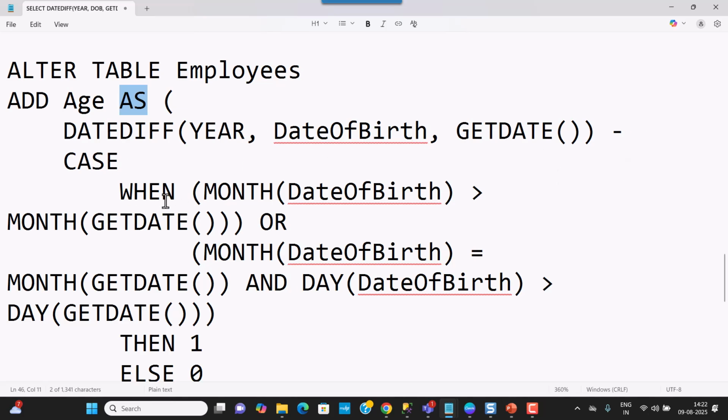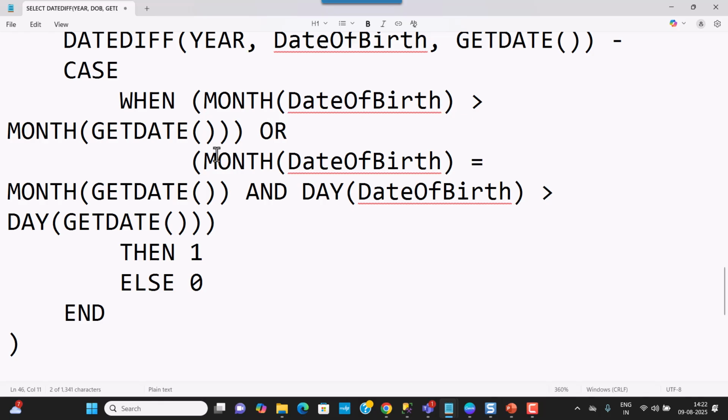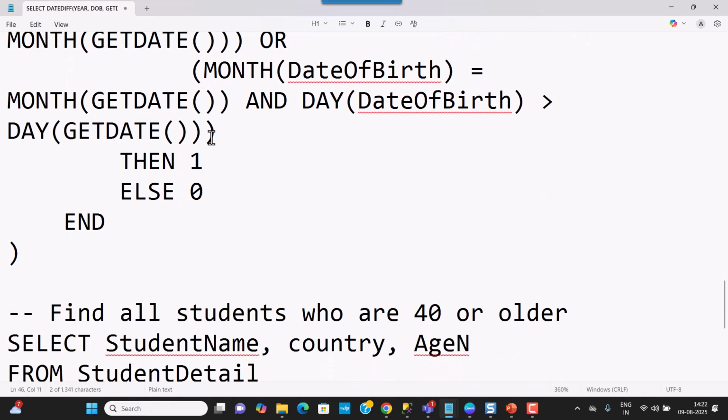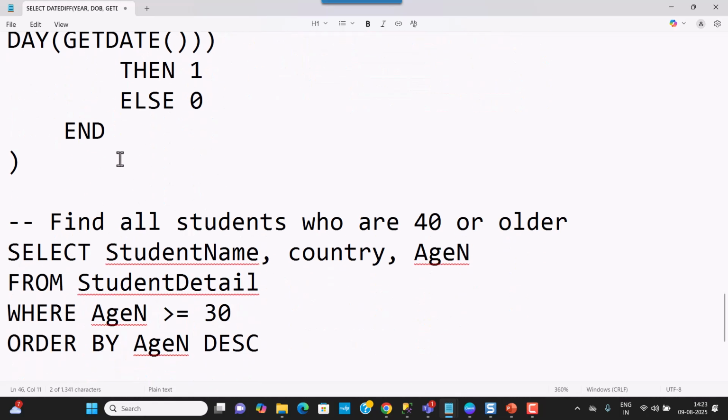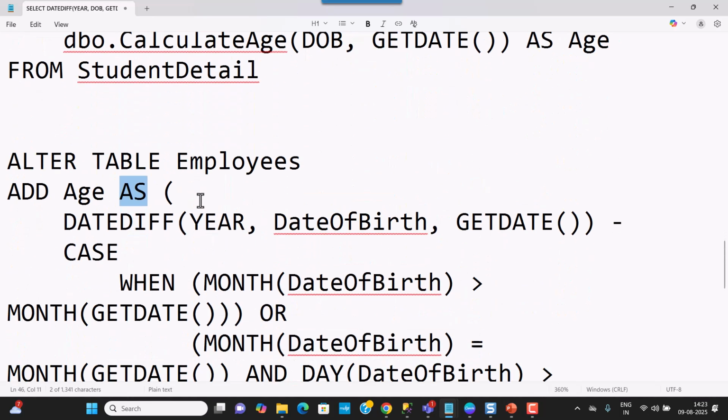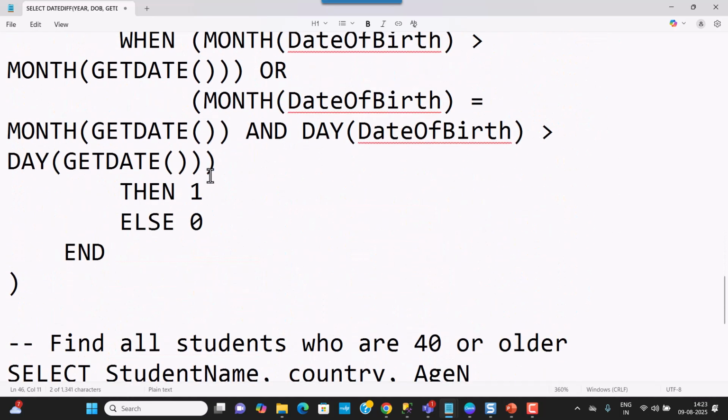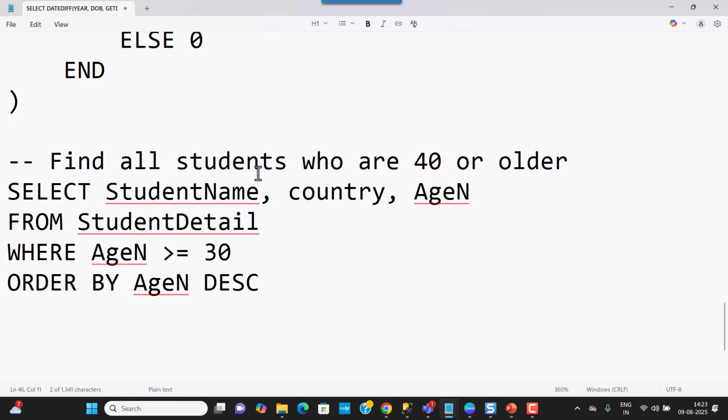Then in the case statement, WHEN MONTH of date of birth is greater than MONTH of GETDATE, or MONTH of date of birth equals MONTH of GETDATE and DAY of date of birth is greater than DAY of GETDATE, then return 1, else 0, then END. This is the ALTER statement we are trying to execute on the Employees table.